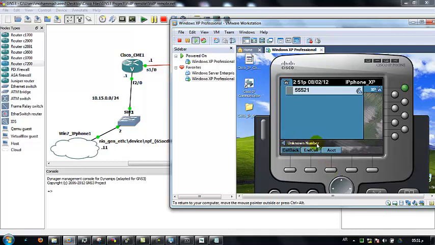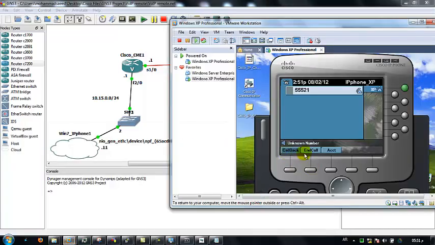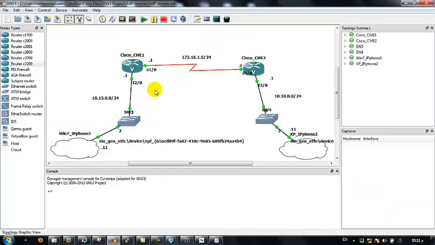This is an unknown number because this IP phone sends a skinny message to CME2, and CME2 says to the ephone 2, hey, I don't know about this number, so don't try to call it. So this is an unknown number. Look at this. So it will not work. So you can know this information. This is a very interesting one.